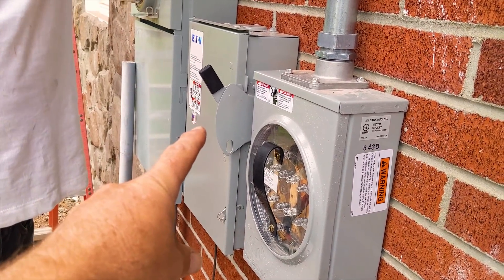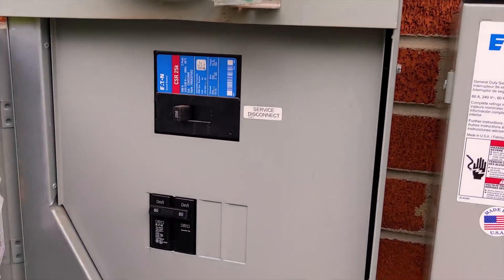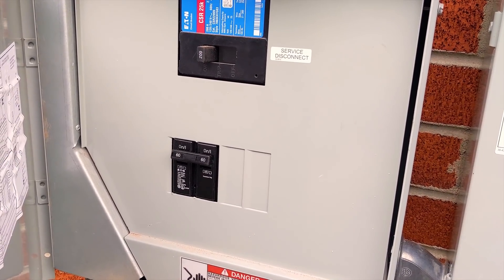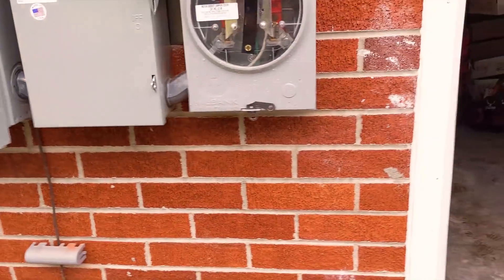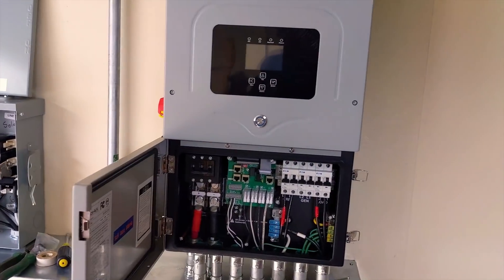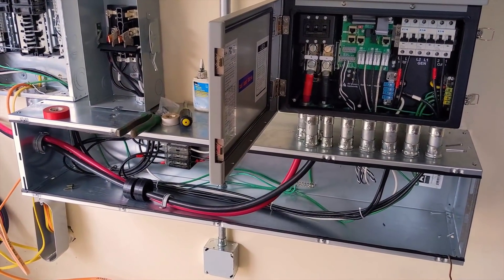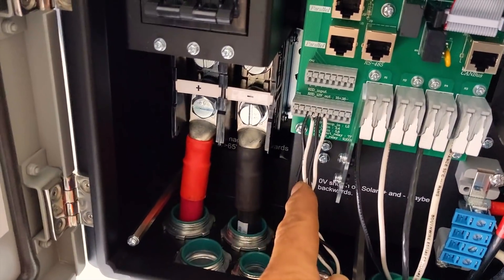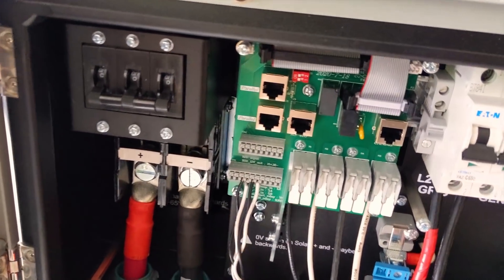The power company required us to put in a production meter with a disconnect between it — they sent me the one-line diagram and we just did what they said. Fortunately this meter can had two breaker locations, so we were able to put in a 60-amp breaker — that's our bi-directional grid feed for the system. Solar's landed. We've got batteries on the left, CTs — that connection is for the CTs, and those CTs have an arrow on them. They have to be facing the utility to be used correctly; they go in connections three through six. Positive and negative on our arrays — we're using two MPPTs.